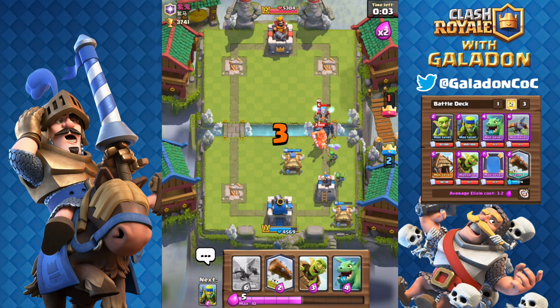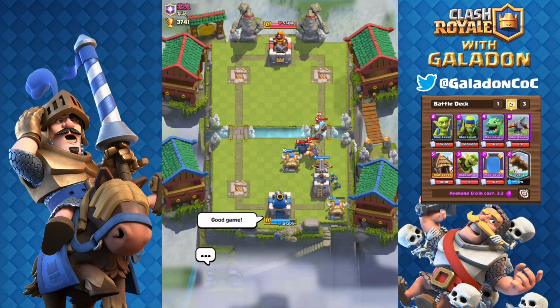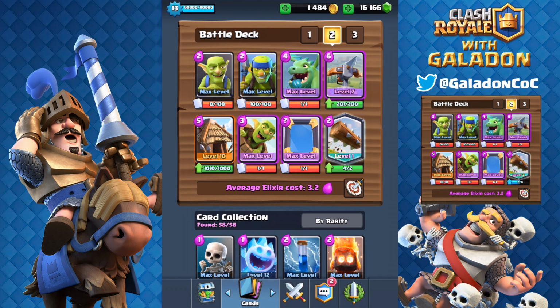And probably with the iPad. But in the meantime, another XBow down just as protection. And somehow, we win this one. 2 crowns to 1. Even getting a well played from our opponent. So we will push on and try this one more time, but first, I'm thinking maybe it's a good idea to upgrade some of these cards.